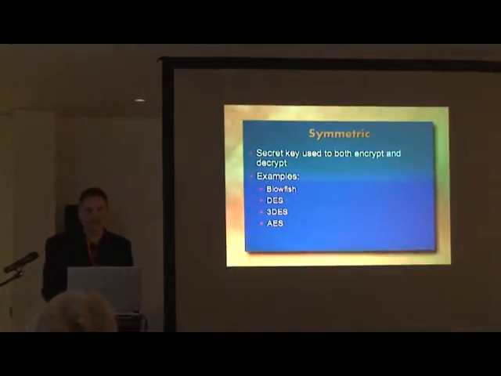Symmetric's pretty easy to understand. In Lasso we use Blowfish, but you can also use DES or triple DES. It's where you have a secret password or a secret key, and you use it to encrypt, and then you also use it to decrypt. So the person who has the password is the only person who can then unencrypt the message.